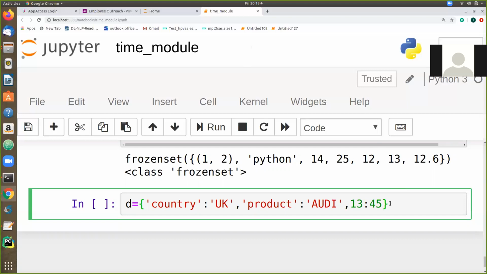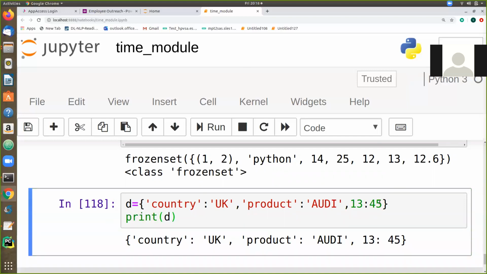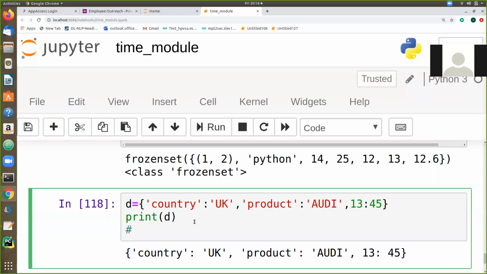Here, if you consider, print d. So let me take behavior now. A dictionary is a key-value pair set.